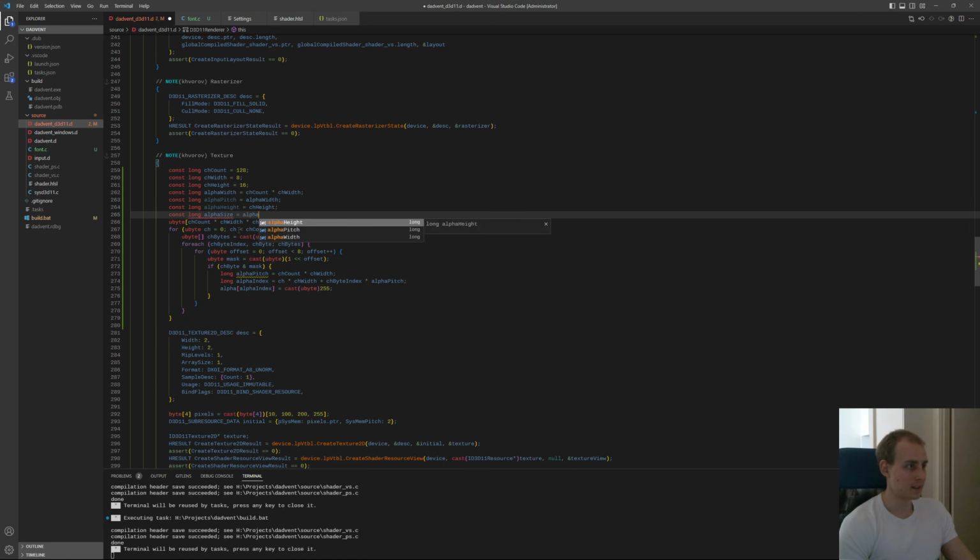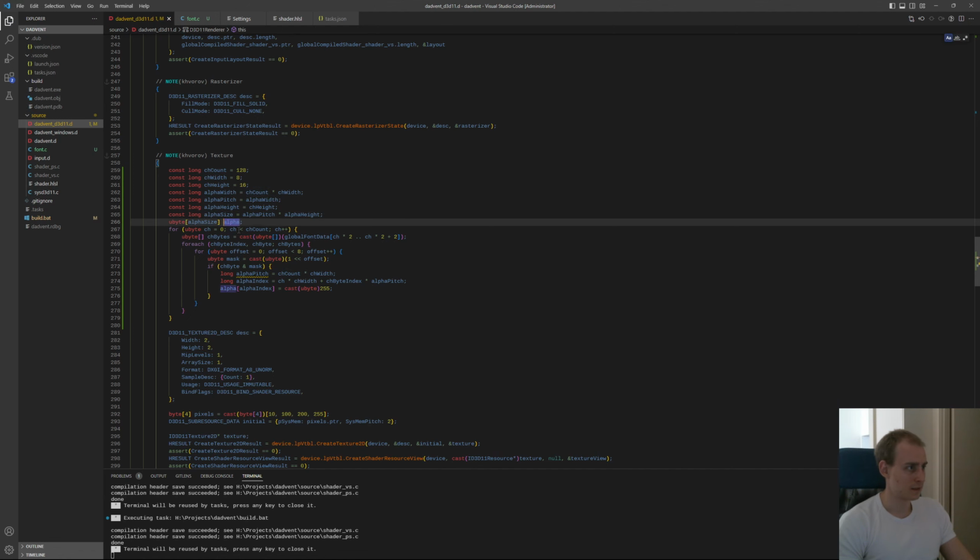Size is alpha pitch times alpha height, so that's the total size of the texture.